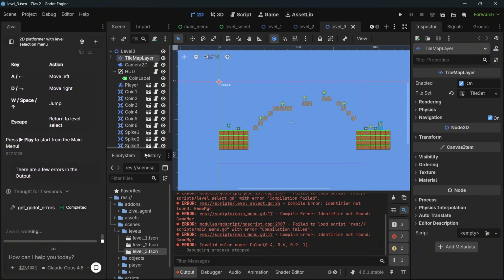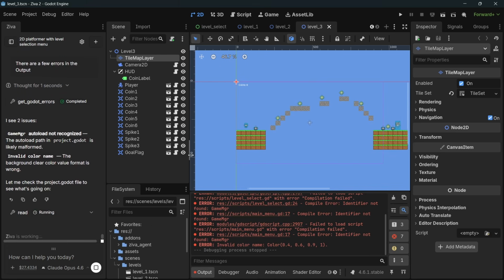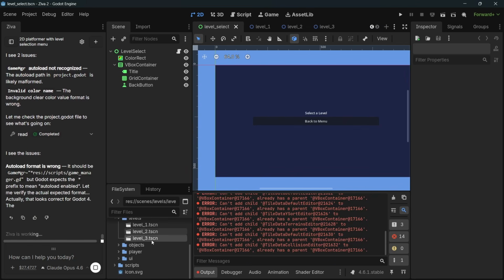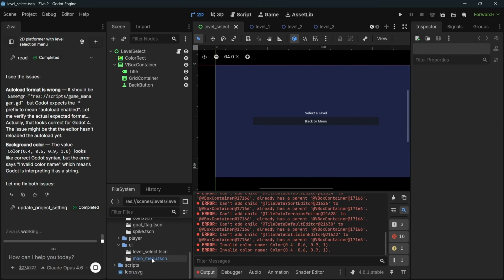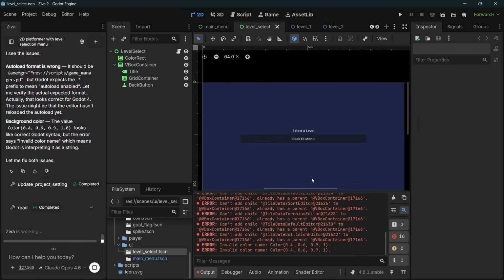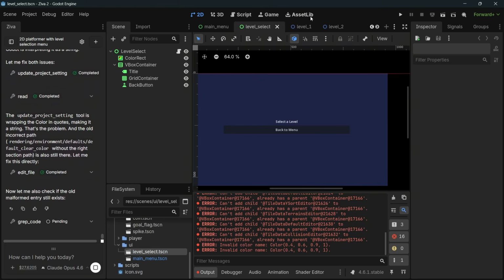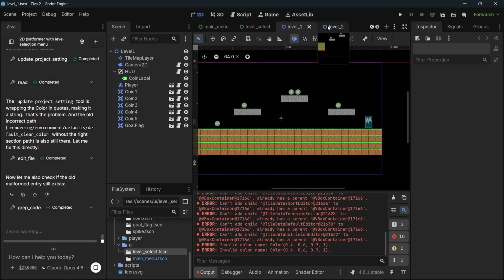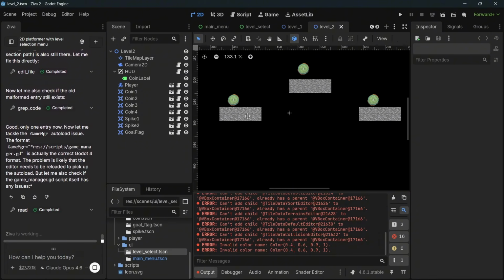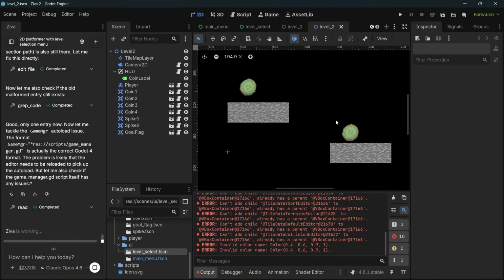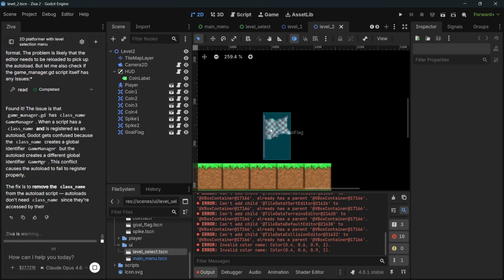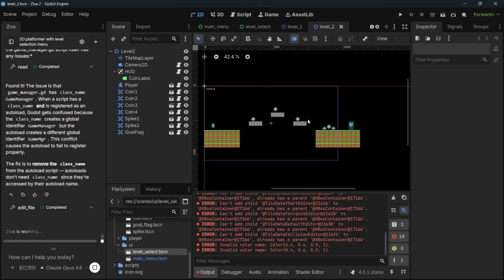It's amazing how the integration with Godot works, because we have the level selection menu, then this scene is going to load the next one, which is the main menu, then level select, and then that is going to load the level that we end up selecting. And it seems that we have a ground, some platforms, we even have some coins, some enemies, coins, the flag. It's very, very amazing, everything that it has built.